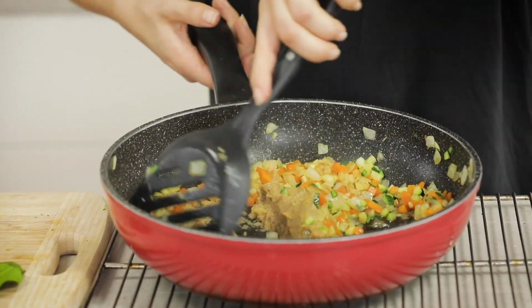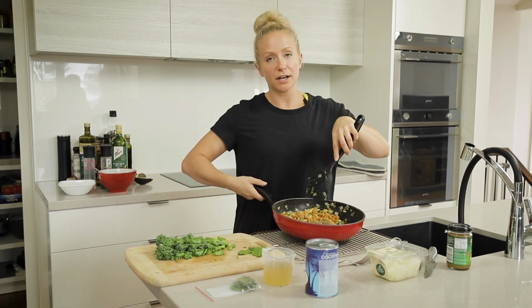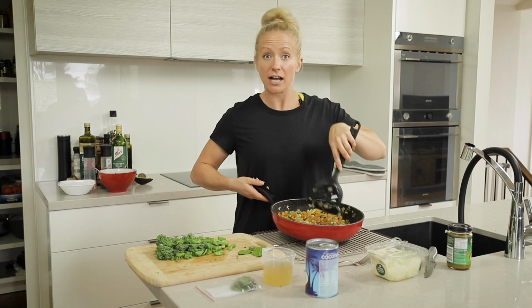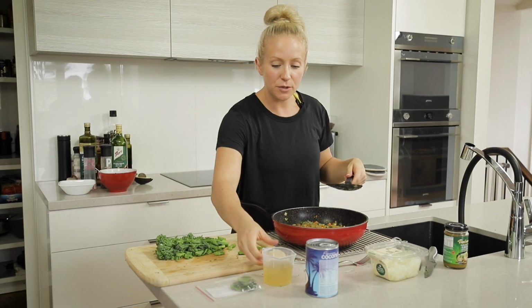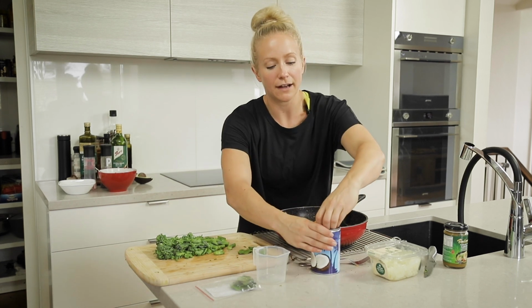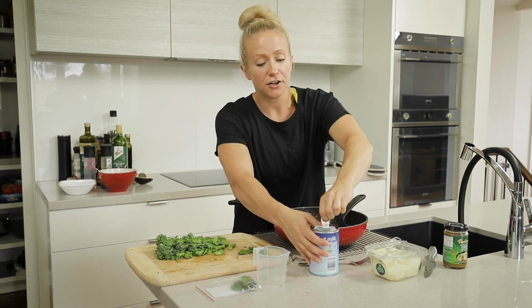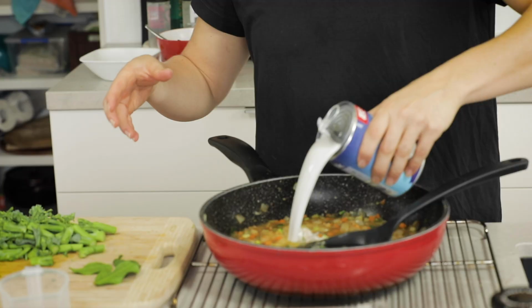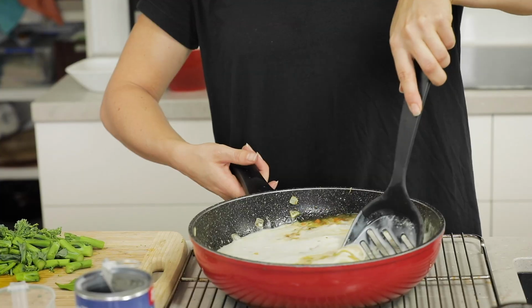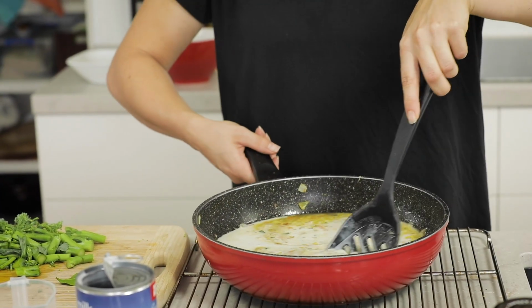Again, it depends on how overwhelming you want that Thai green curry paste to be in the flavor of the Thai green curry. So what we'll do first is chuck it back onto the stove and allow the vegetables to mix through with the Thai green curry paste first. Now we'll chuck in the rest of that stock, get that mixed through, and then we'll crack open the canned coconut milk. Again, chuck that through. And then you have your nice curry base coming through.